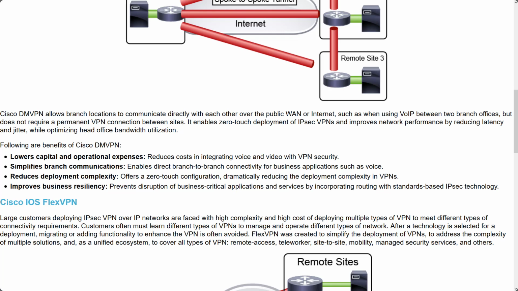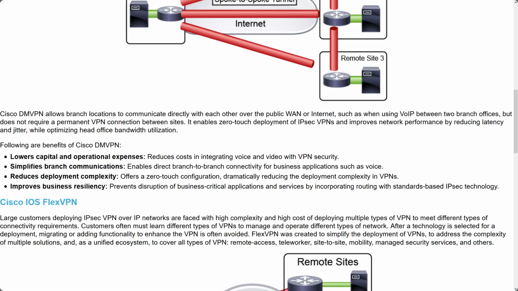All right. Now, there are essentially 2 different deployment models that exist with the DMVPN architecture. It can be deployed as a traditional hub and spoke deployment model, or it can be configured as a spoke-to-spoke deployment model. We use kind of the 80-20 rule.